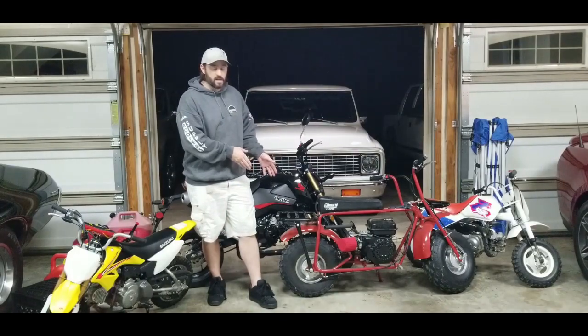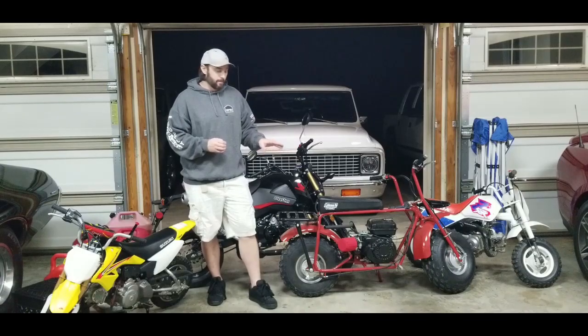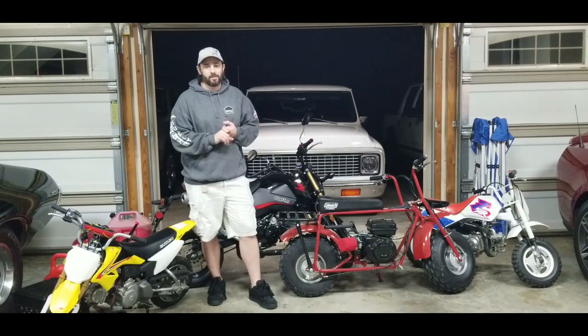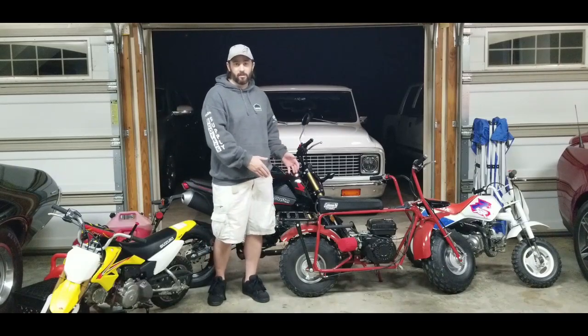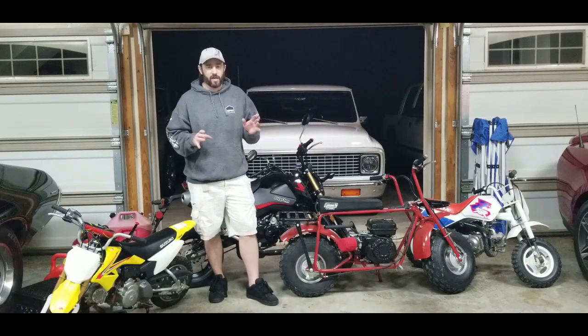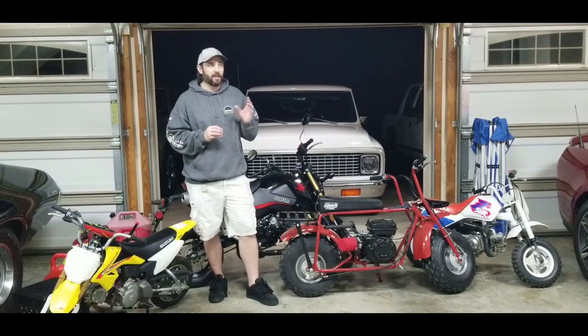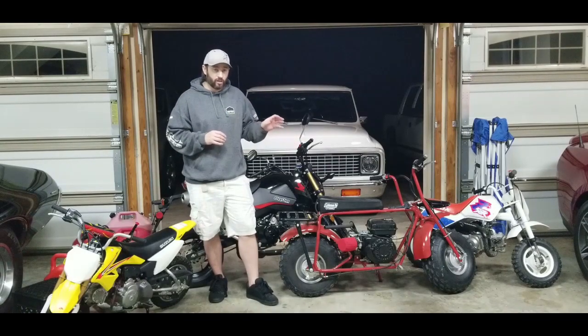A lot of you know me know I love fat tire motorcycles. The Coleman is one of those. It's probably more of a tote coat, but growing up I always liked the Yamaha big wheels. They had an 80, a 200, a 350. Those of you who are probably old enough know about those. They were a dirt bike that had a four-wheel tire. You had the Honda Fat Cat, I believe it was. They had one engine size for that. I never rode one of those, so I don't know a whole lot about it, but the Yamahas were freaking sick.